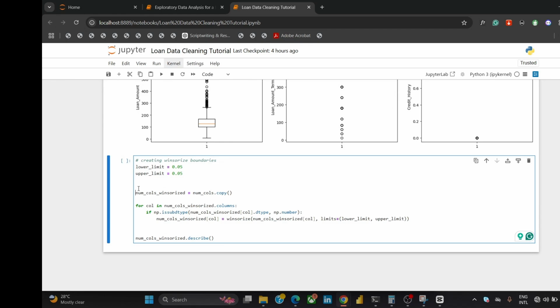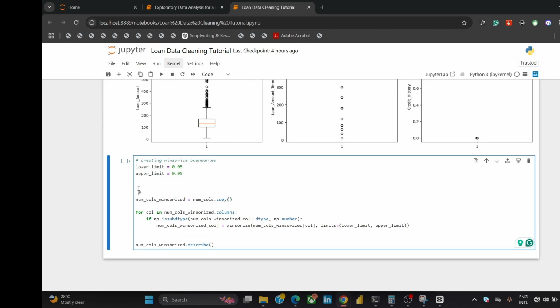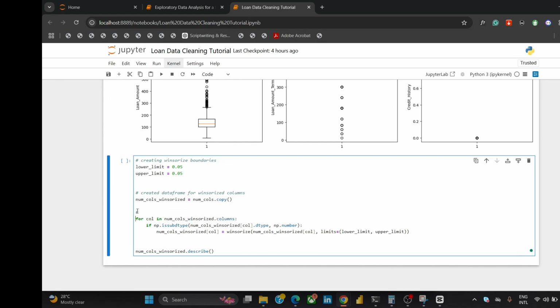The next thing is, here we created a data frame of winsorized columns. Then this is where we apply winsorization to the data frame.